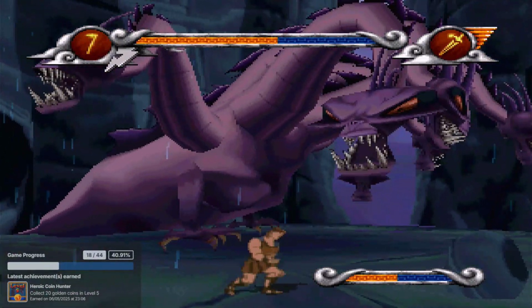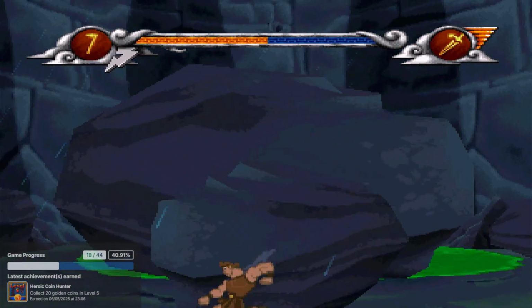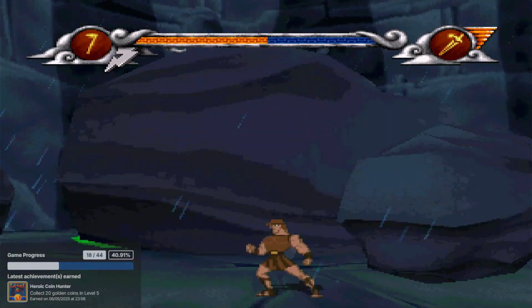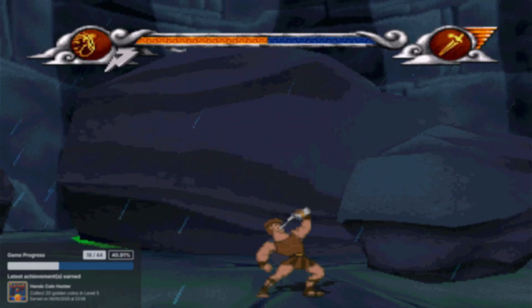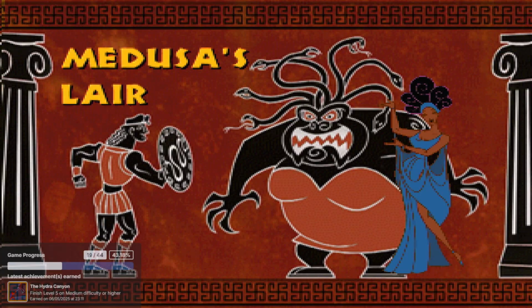But once we slice off enough of the Hydra's heads, huge rocks fall down and finish the job. Pretty brutal for a kids' game if you ask me. But hey, it gives us the Hydra's Canyon achievement, so I'm fine with it. Not a hard boss, honestly. But we had enough easy moments in the game.